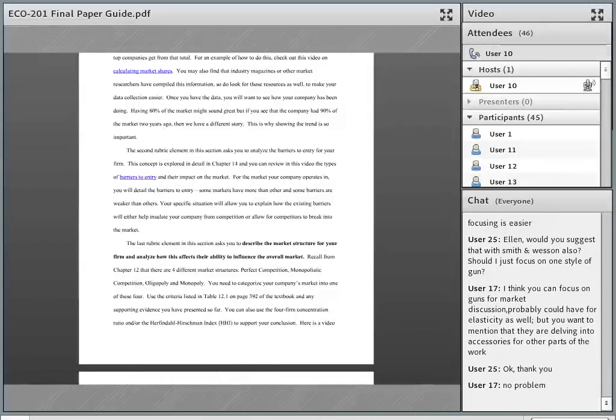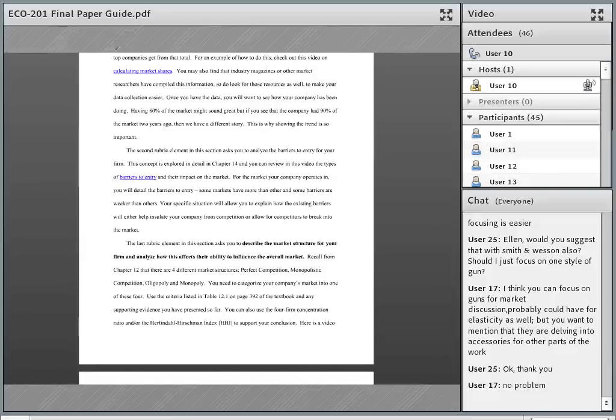I see some typing, so I just want to make sure I'm not missing any questions related to barriers to entry. Once you look at the barriers to entry and what each of them looks like for your market, you analyze that, and then you're going to take it one step further and say what that means for your company. Are they being insulated by these barriers, or are these barriers low enough that they need to worry about competitors coming in and maybe taking away their market share?